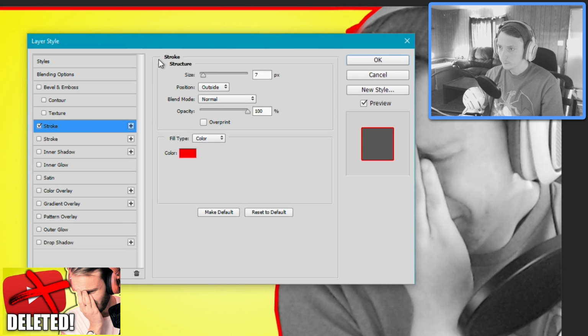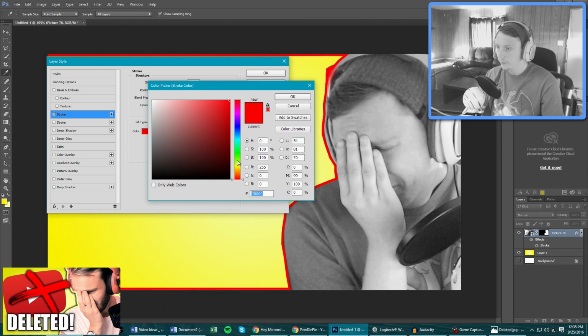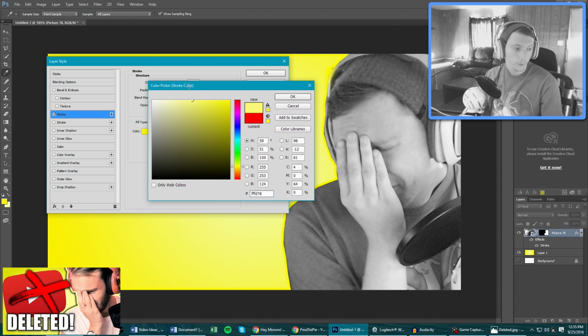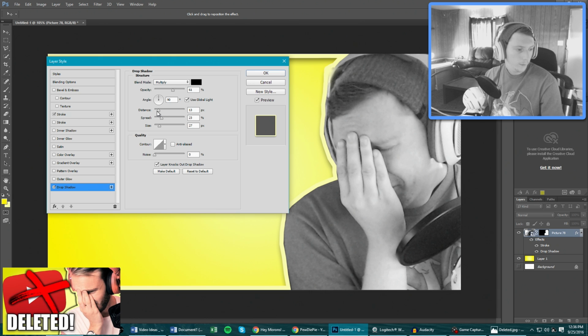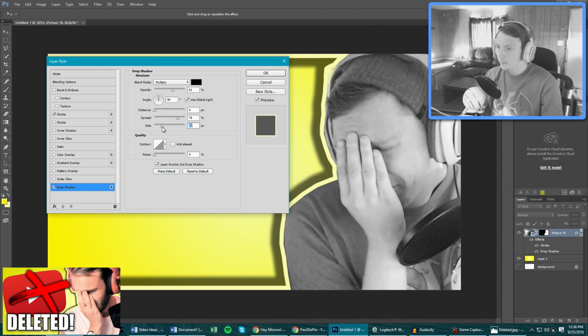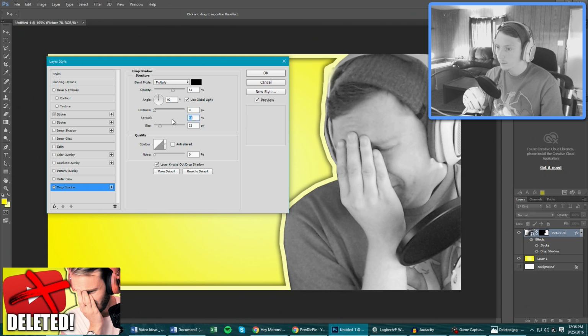Awesome. So the way he's got it, it's just a bright yellow stroke, like right now. It's pretty thick, so we change the size of the thickness. It's right about there. And then we want to click to add a drop shadow. The distance he has on his is 0, so we don't want any distance. We want a thick spread, and the size to be up. Okay. There is our Pewds shadow outline.